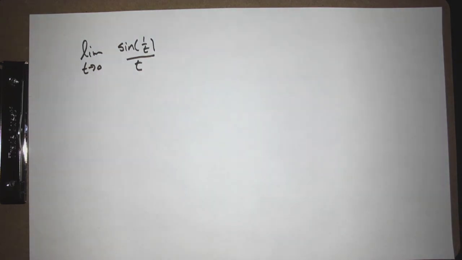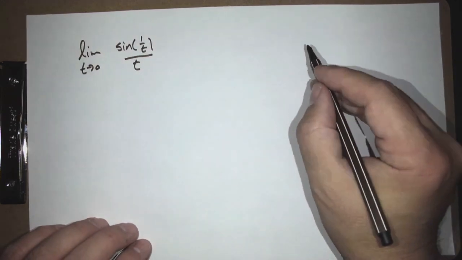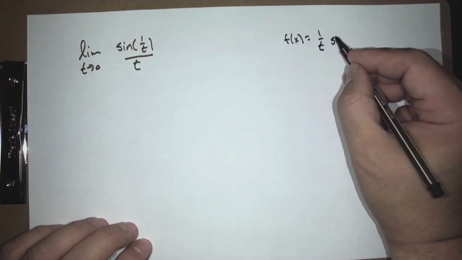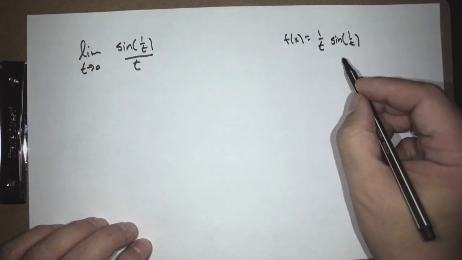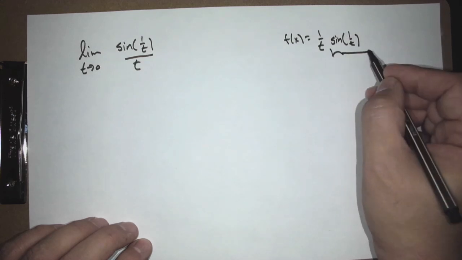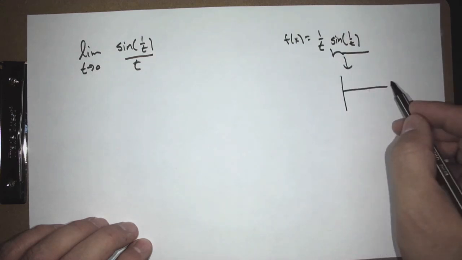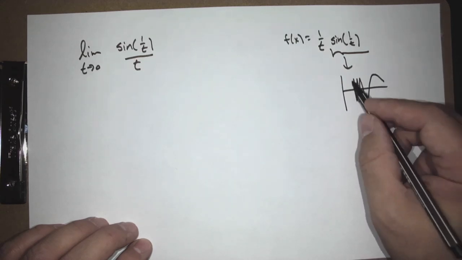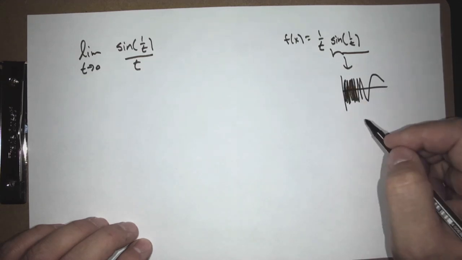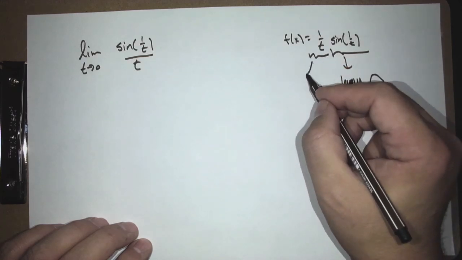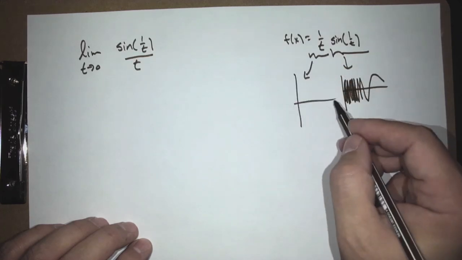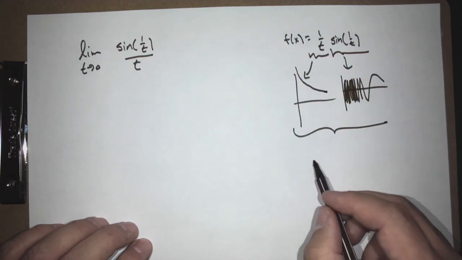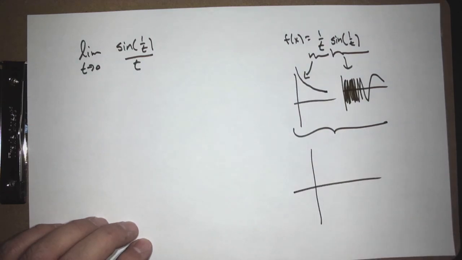What's happening to this? Well, what you should think of is you have a function that really has two pieces. 1 over t and sine 1 over t. Now, the sine of 1 over t, just this part by itself, that has this weird property. I'm just going to sketch on the right-hand side. That's one that goes up and down infinitely often. This 1 over t, what does that do? Well, it blows up.